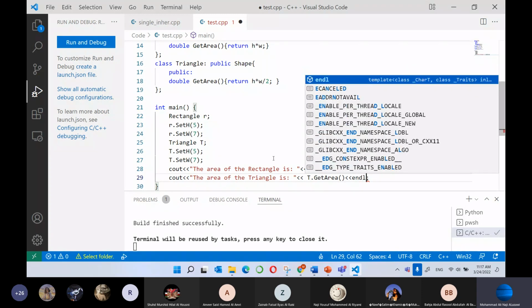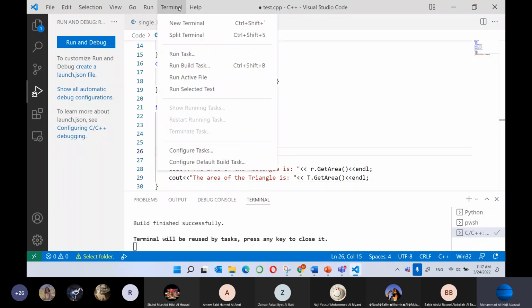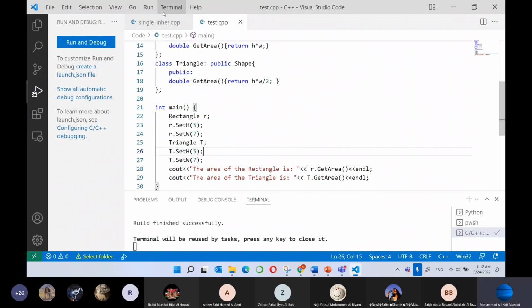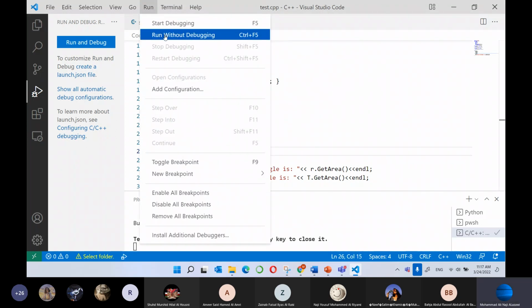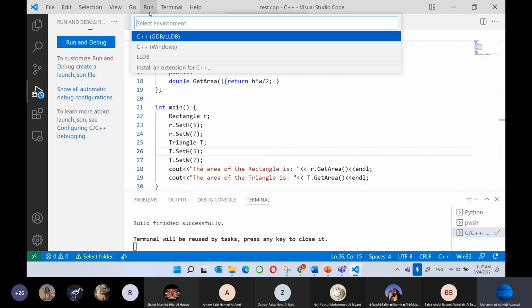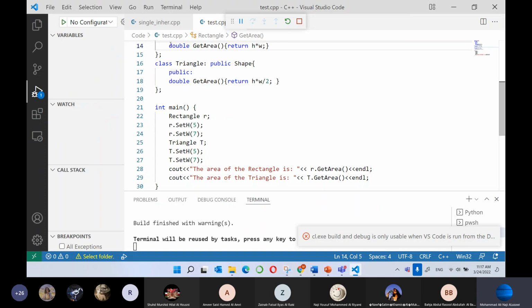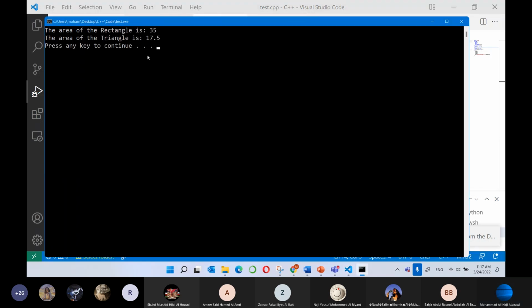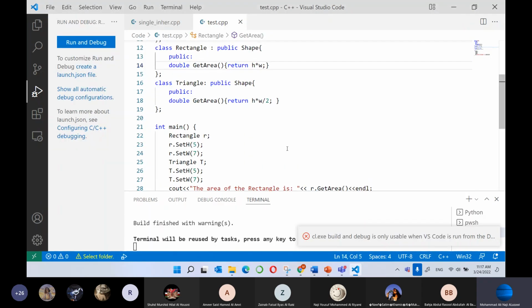So in this case, let's execute this. All right, run. You can see, although I've used the same function, the first one returned 35, the second one returned 17.5, because they are different functions.